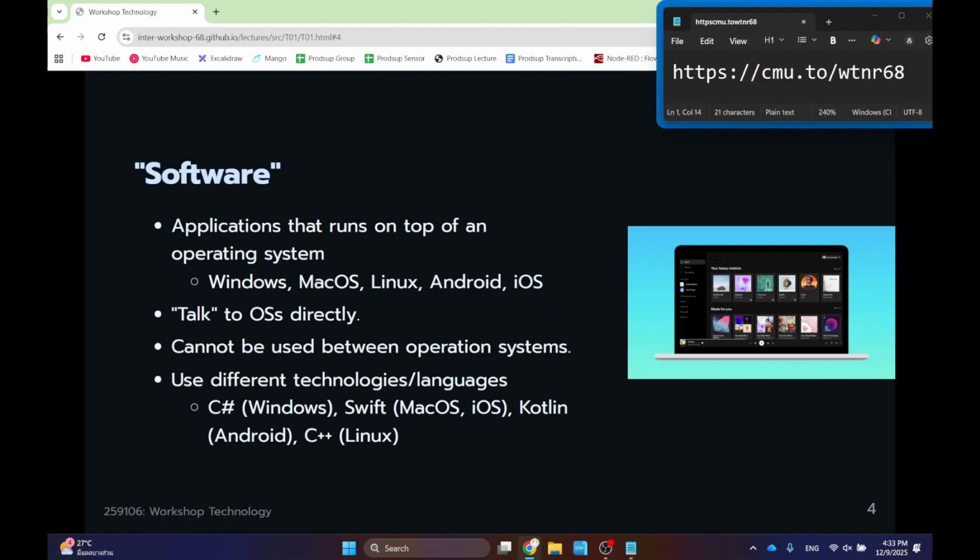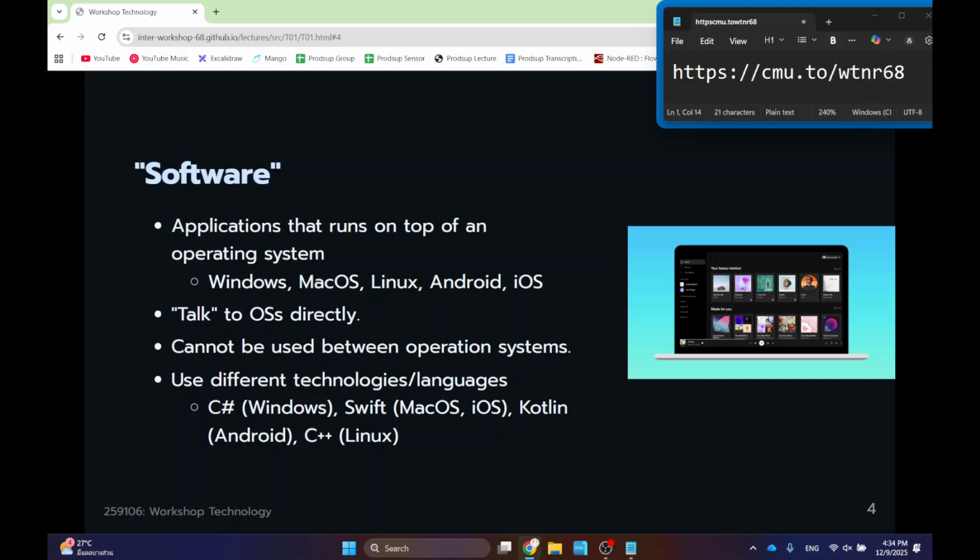What I mean by software, which is not something that we're going to do today, is the application that runs on your operating system. You are using Windows, and there are many software that you use. Microsoft Office would be one of them. Web browser, another one. So this software runs directly on the operating system, meaning that they are connected directly. They can use the resources on your machine in a more direct way.